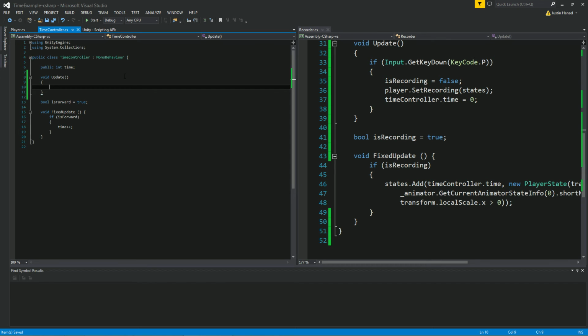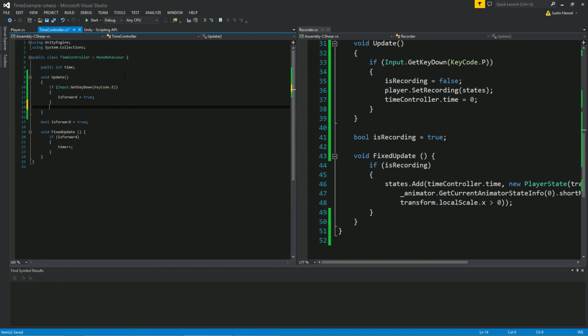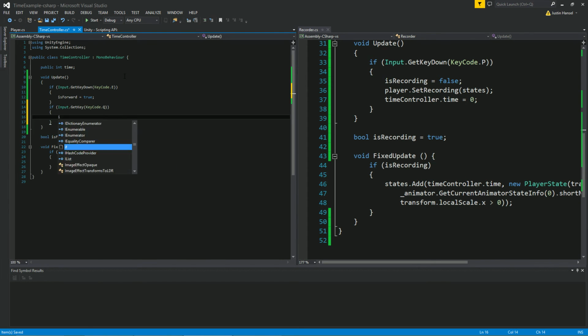Let's add a couple. If input get key down KeyCode.E, is forward equals true. If input.GetKeyDown KeyCode.Q, is forward equals false.